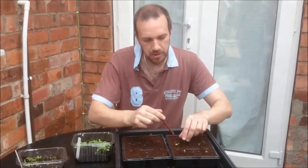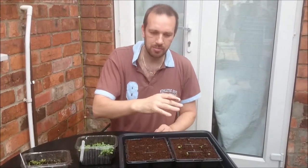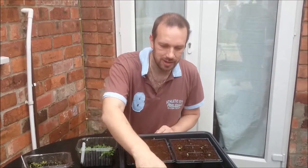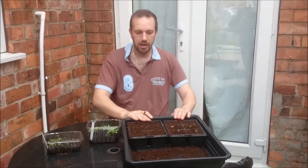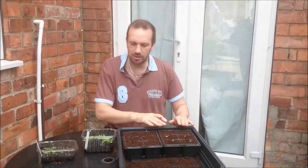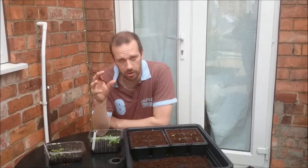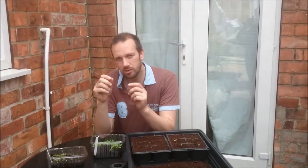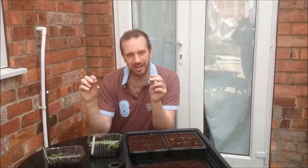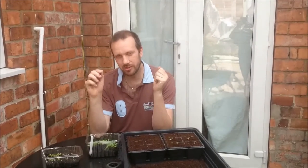When I water these, often people use a rose on the watering can and that's fine, but it tends to just batter them a little bit. I like to water the bottom — I tend to put about an inch of water into a tray like this and just leave them. If there's water in there they don't need watering; it's just an easy way, whereas a lot of people let stuff dry out because it's not getting enough water. The other thing about a rose is it puts water onto the plants and they don't necessarily want it on the plants — they want it around the roots. So just have a go, take the rose off when you're doing your hanging baskets, tubs, or watering with a lance on a hose pipe or with a watering can. Just try taking the rose off and get the water where they want it, around the roots.